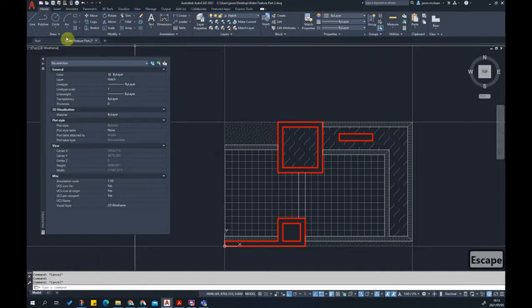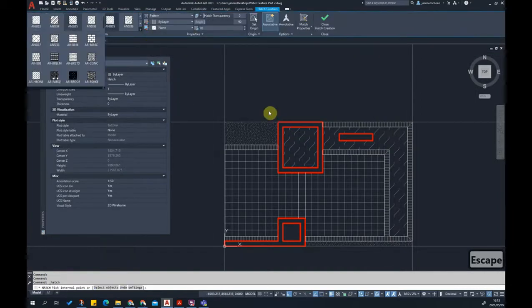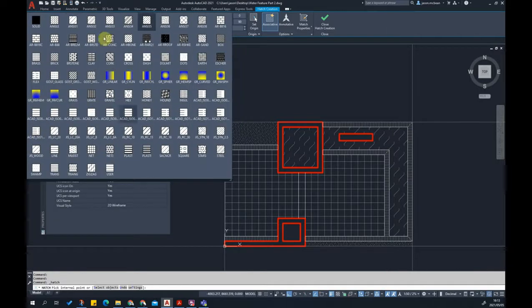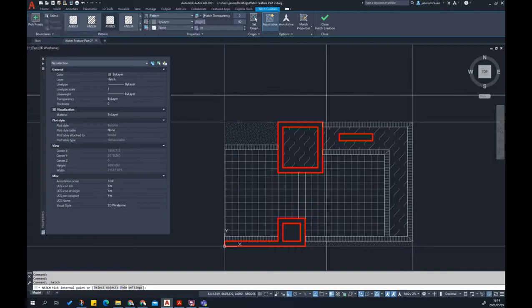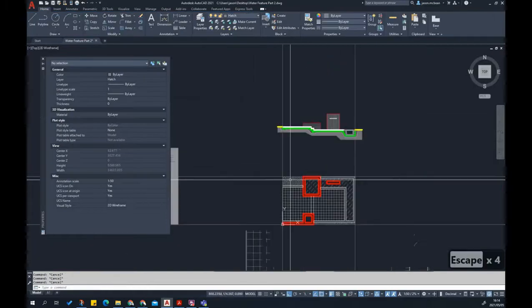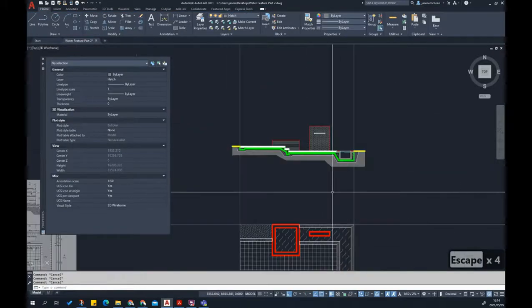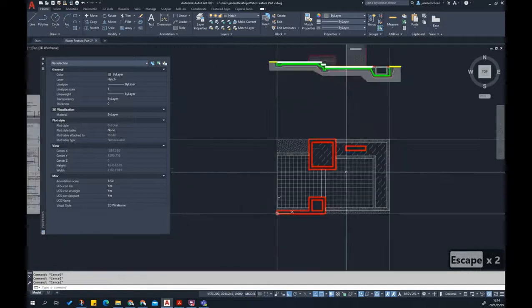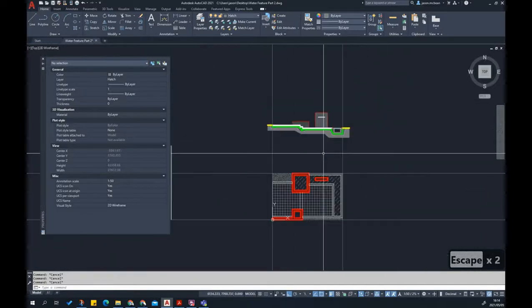Okay, so I'm just going to hatch again. Let's see if it allows us to load in a new library. Okay, I'll have to go and load some more hatch patterns. But there is a way you can load more of these, and you do get wavy. You get all different types of these hatch patterns. Oh, but for the water, that's fine. We'll leave it just like that. That's good for now. Okay, so that's my water layer. This is planting. The rest of this is kind of done. That's quite neat.